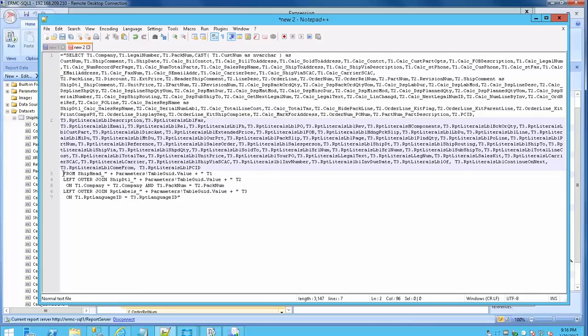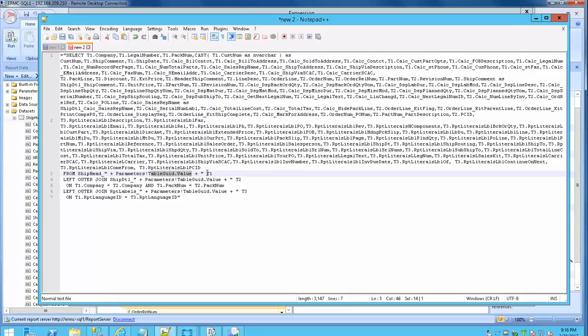Well, if we come down to this section here where it's telling you what the field names are, what's going on is that you're saying, okay, I want to select all of these fields from, in this case, ShipHead. That's one of our tables. Be very careful when you say that, by the way. And then you can see what's happening here. They're concatenating the GUID, right? They're saying use ShipHead underscore, and then they're adding the GUID.